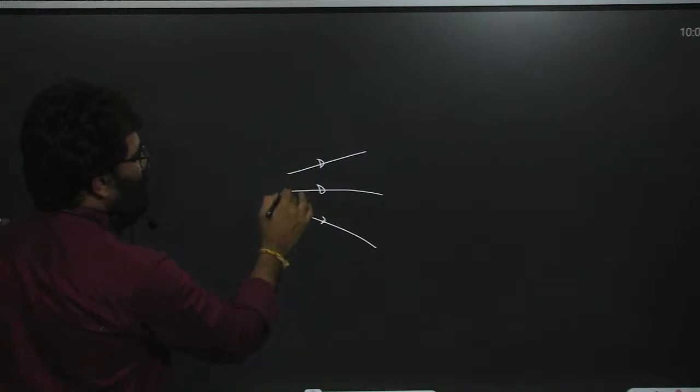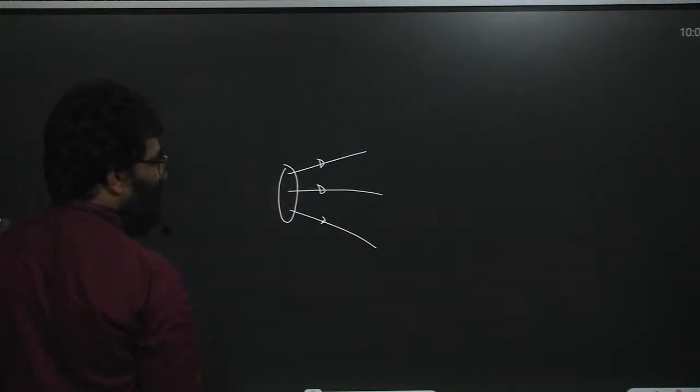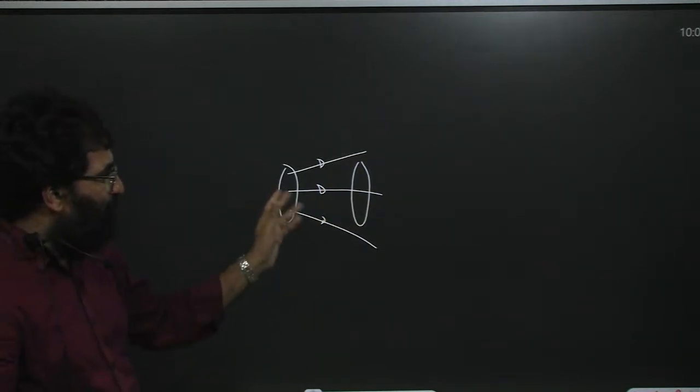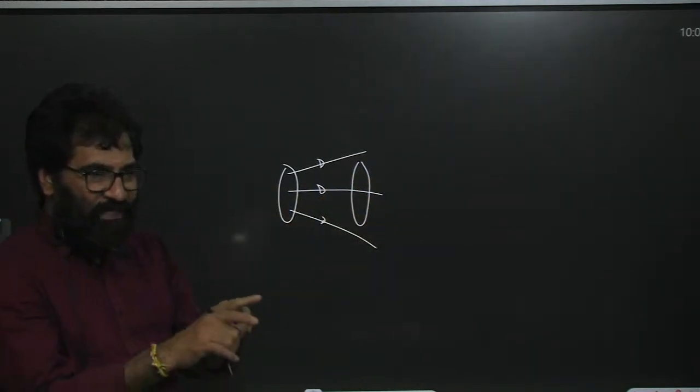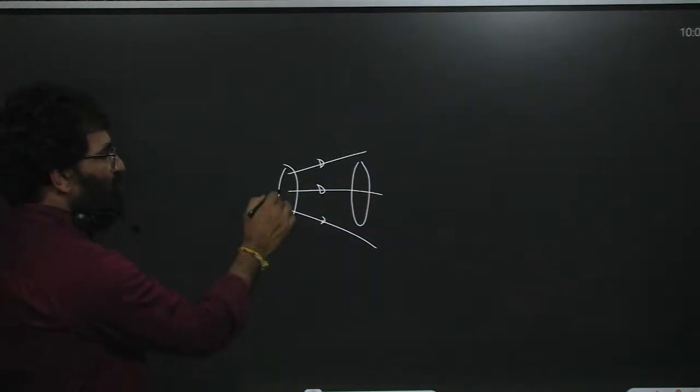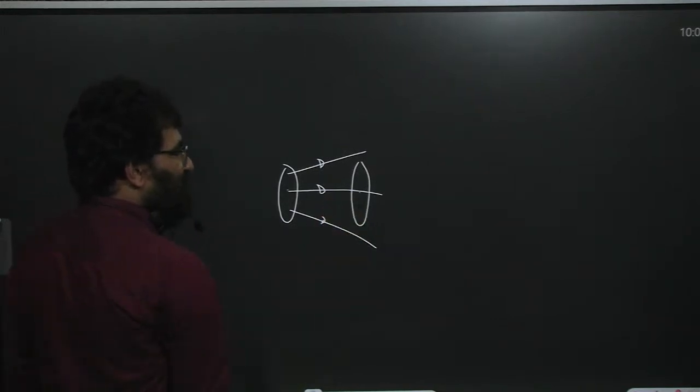Here the electric field is strong, and the number of field lines is 3. But when we take it here, it is 1. So when we move away, the field lines are definitely decreasing. When the space between two field lines is increasing, the field is decreasing. So here the field strength is more, and here the field strength is less.